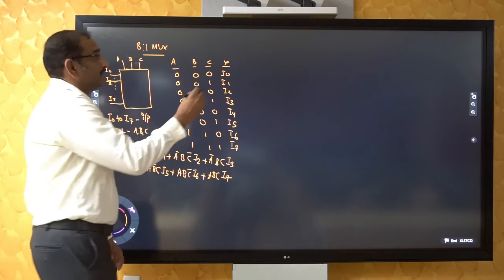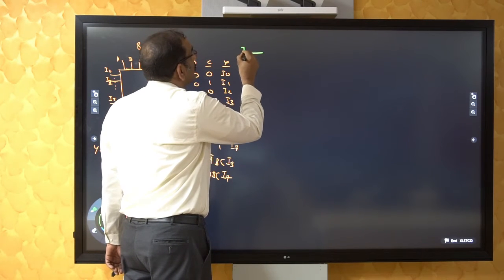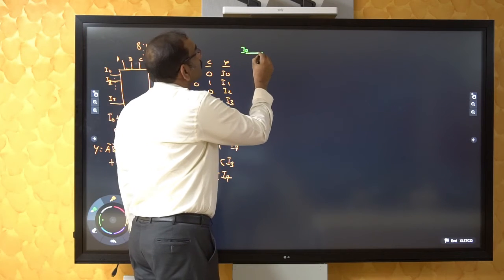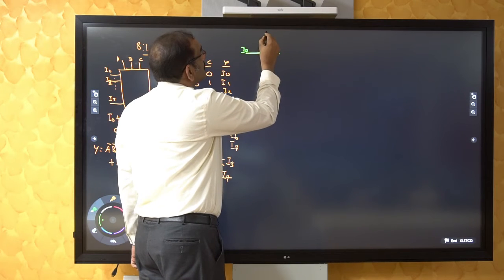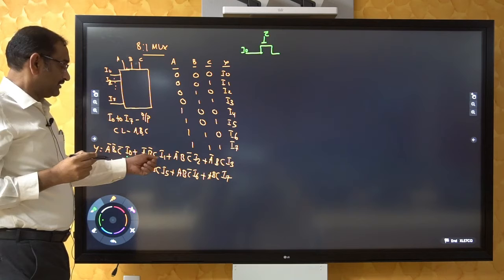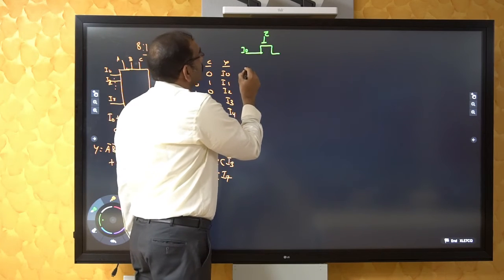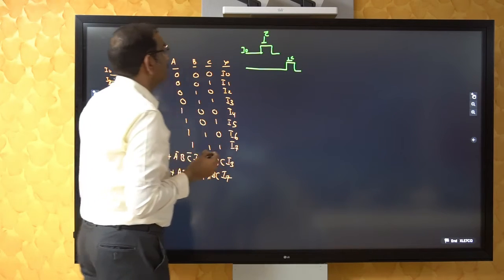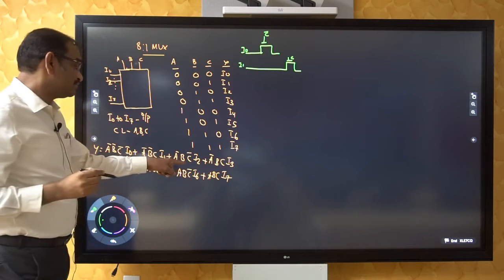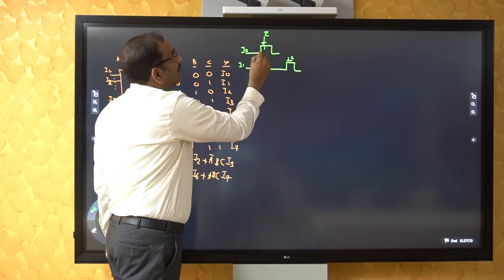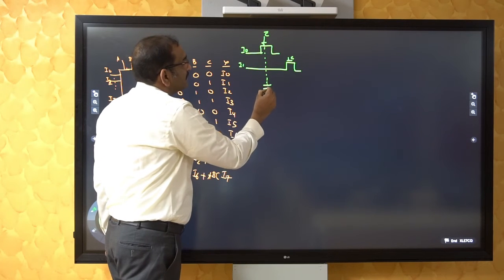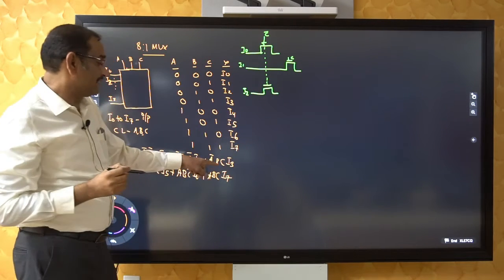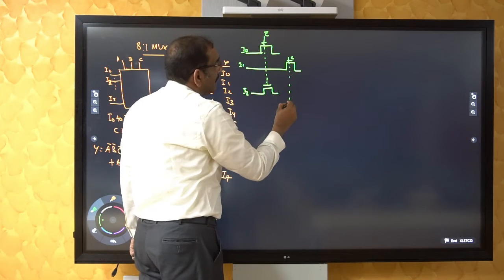So first I draw my input I0. The control terminal that is referred to a transistor whose control terminal is C bar. For I1 it is C. For I2 it is C bar, so I am extending this C bar. I have my control terminal here, so I am extending that. This is I2. For I3 my control terminal is C. I am extending this.